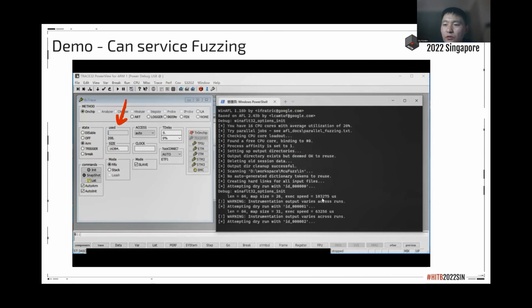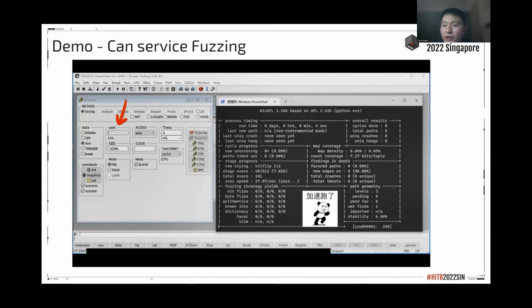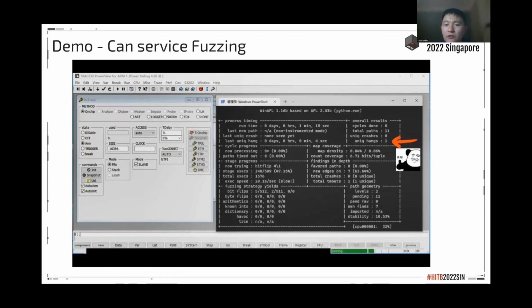Pay attention to the trace buffer status. It can be seen that the usage rate is constantly changing because the MCU is constantly pausing, collecting ETM data, and re-executing under the control of AFL.